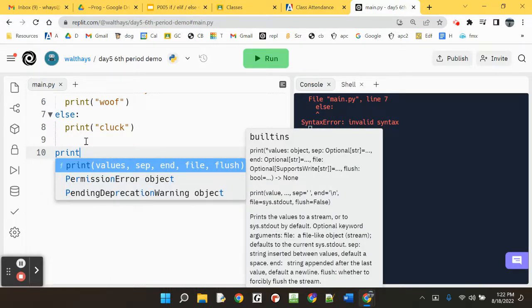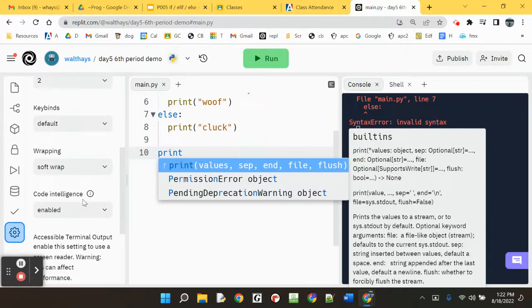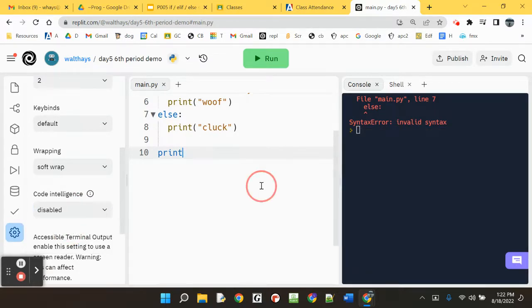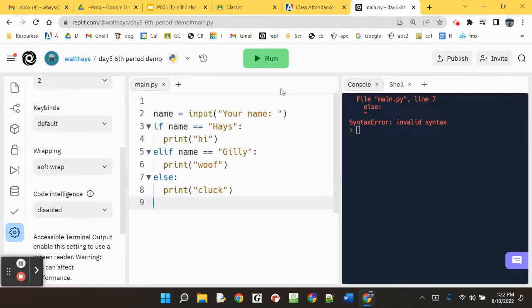That's called code intelligence, and they're trying to make it easy for you. But I'm going to suggest you turn it off because none of you are using it, and it's just getting in the way. It's telling you how to print, and all the way, like, I'm sorry. So it's over here under the gear, and you just scroll down where it says code intelligence, and I would disable it. I mean, it's not like we're trying to be not intelligent, but when I say print, I don't want it to pop up stuff that blocks my view of everything. And when I'm walking around helping you guys, it's always doing that. Anyway, here's a little if, elif, else statement.